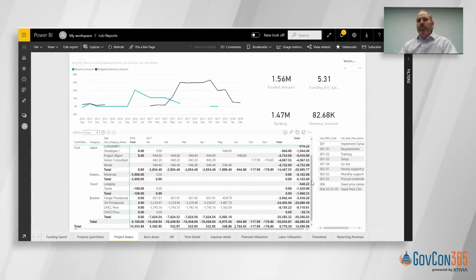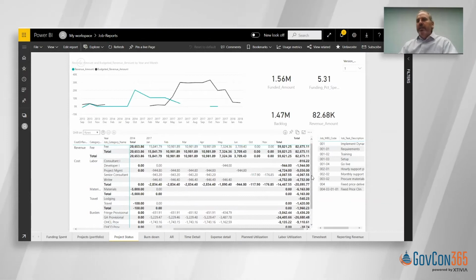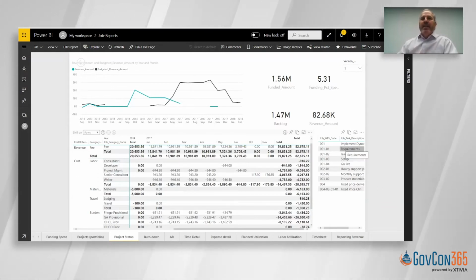And then I'm still seeing profit or loss, just like I did, but with more detail there. On the right-hand side, this work breakdown structure, or WBS, is showing me the structure on that job. And if you remember from one of our other little snippets, we talked about how I can set funding at any level of the WBS. But I can also see details of this report at any level.